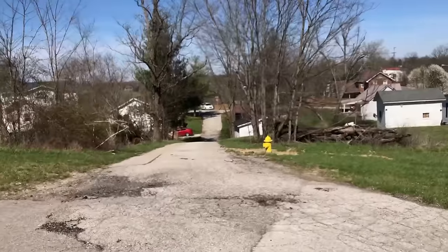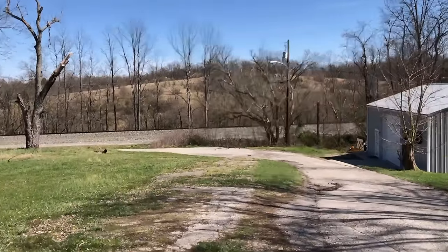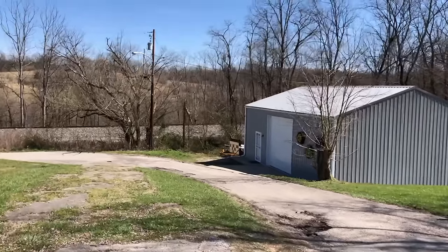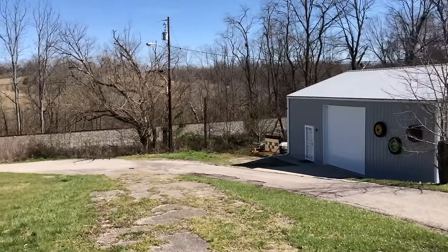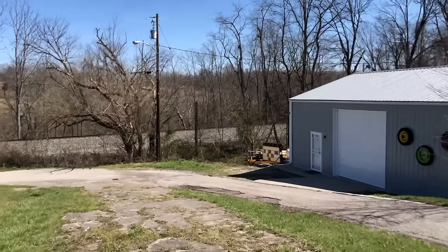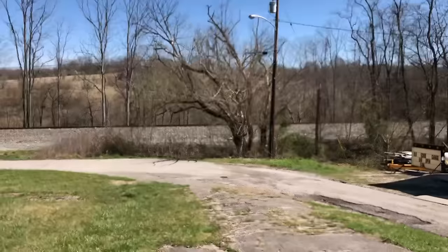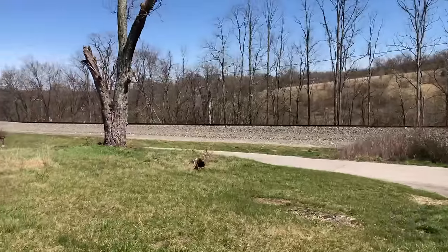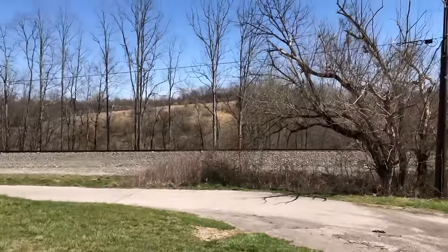Here's another back alley. I can just picture school buses and traffic trying to come and go up here, you know, after school and before school. Not a whole lot of room. Wouldn't that be cool to see a train right now? Well, guess what? I think you're about to get lucky. About to see a train come through here. This is the view that the school kids would have had. Look at this. It's awesome. All right, here comes a train.